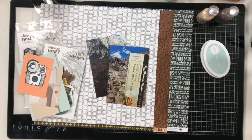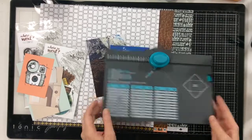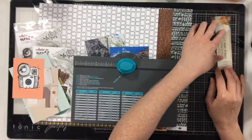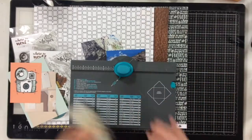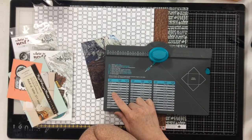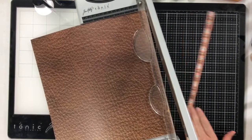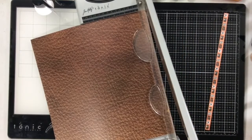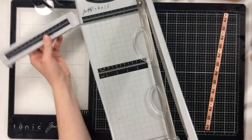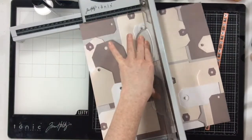So today I'm going to be working with one of Wild Whisper's newest releases. It's a beautiful travel collection. I have gone ahead and grabbed one of my most favorite tools. This is a tool that I do not regret buying. It's also the only punch board I think is even worth buying, actually. And mine is old. Mine was one of the very first punch boards. So it's an envelope punch board, and I'm going to start my layout by creating an envelope to hold some ephemera and some parts of the kit.